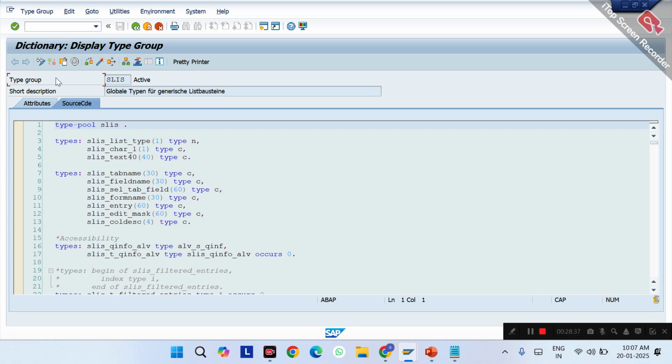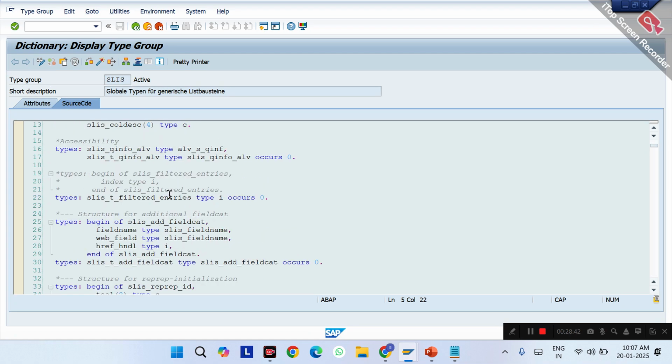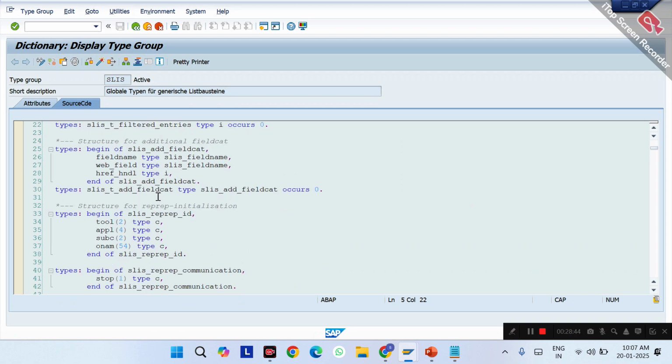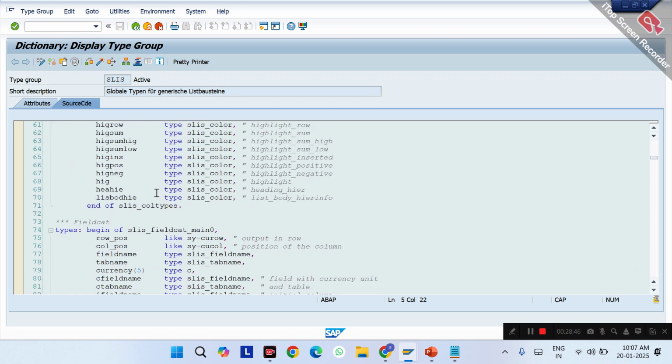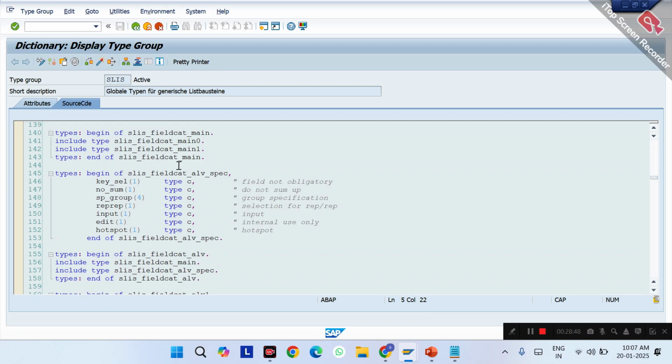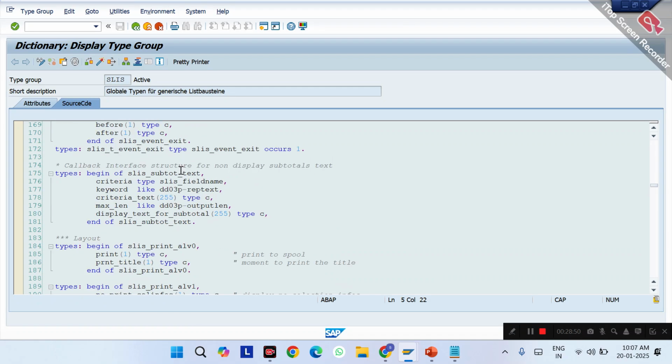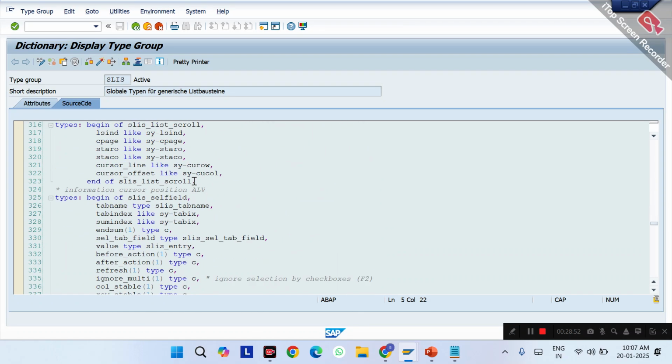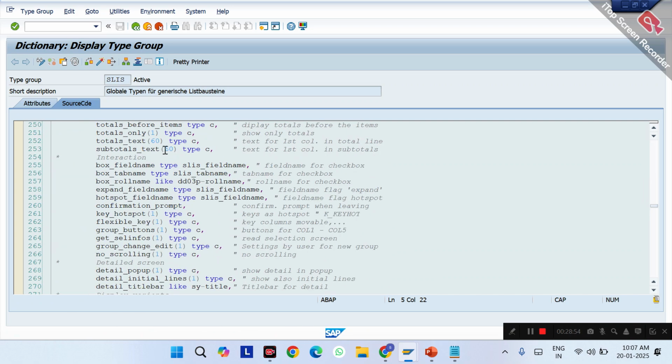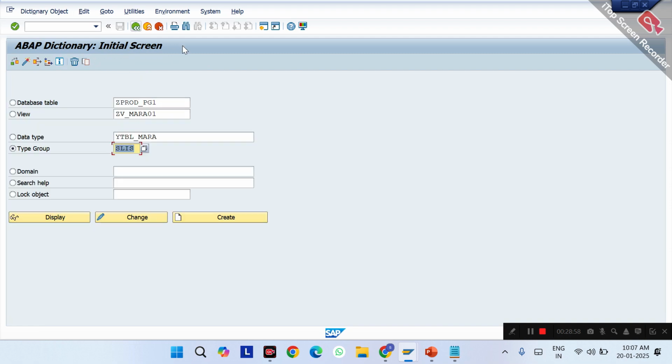This is the type group where all the variables, structures, and constants are written by SAP. Similarly, if you want to create one, you first go to the data dictionary and create these objects like this. SLIS is a standard type group.